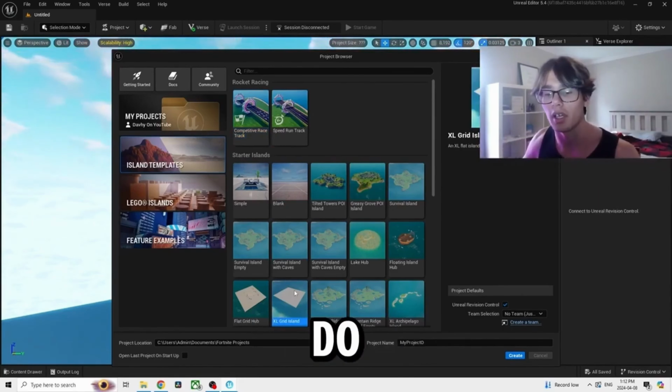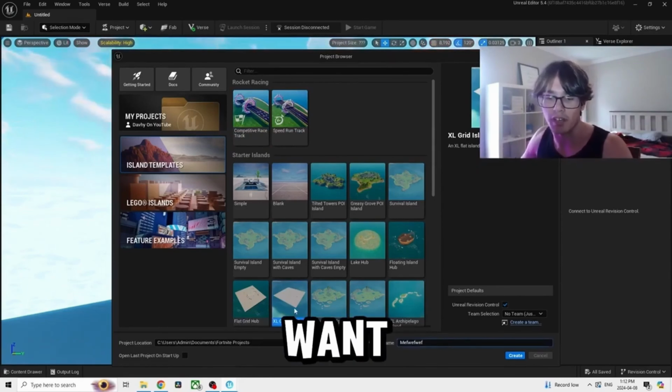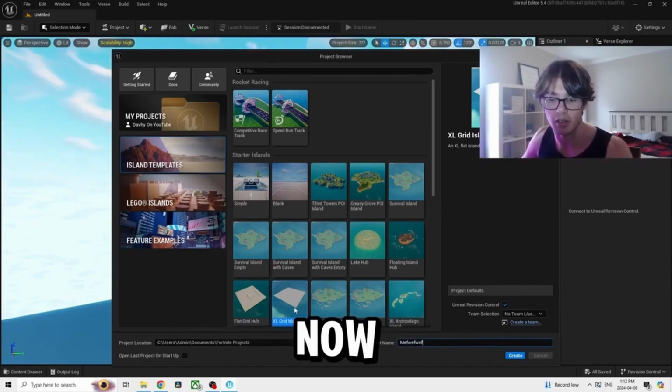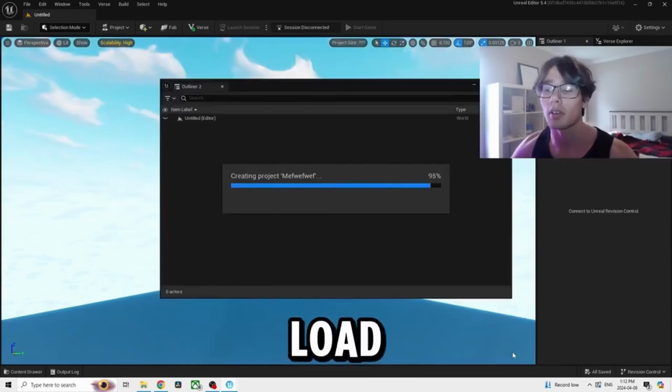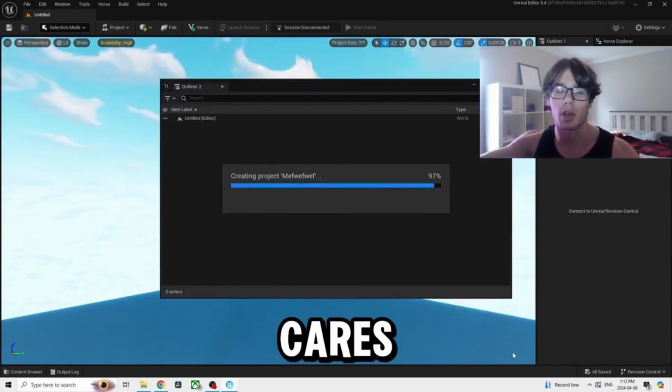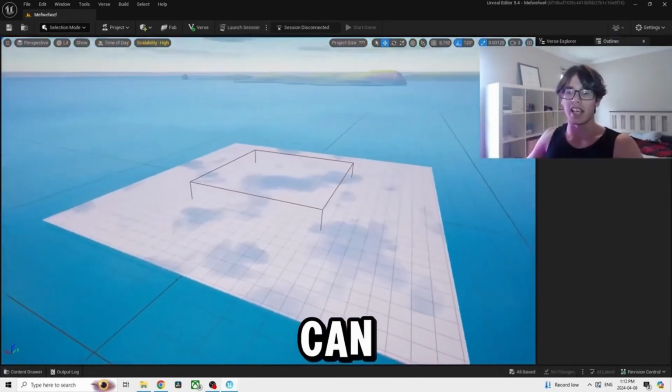Okay, so what we're going to do is head on into this world. You can name it whatever you want, guys. You can type it whatever you want and double click to actually enter it. So we're going to enter it right now. Let's go. All you have to do is double click or hit create and boom, now you're in. And it will just take a little bit to load, 95%, no biggie. We have time, we have patience. Let's get it. Okay, so as you can see, I'm in.